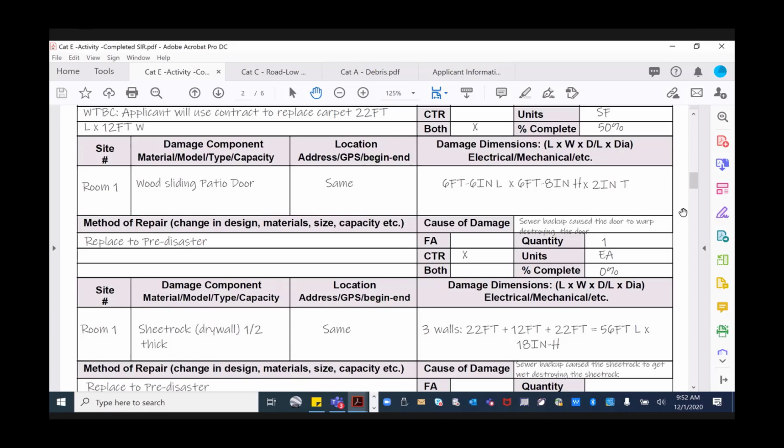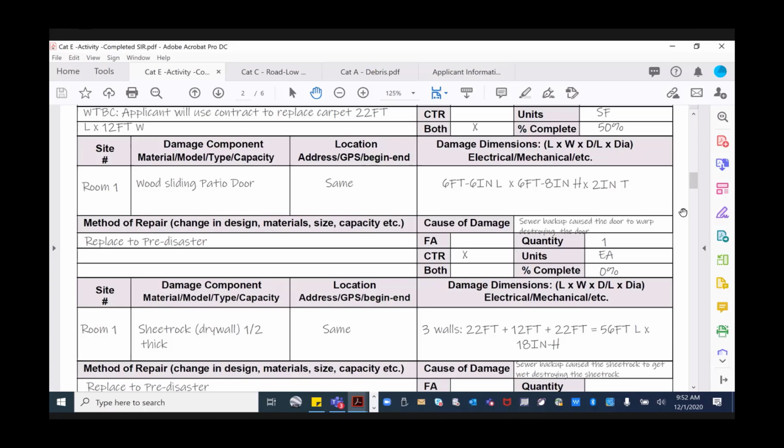And our damage dimensions for that damage component are 6 feet and 6 inches long, 6 feet and 8 inches high, and 2 inches thick. So that door is 6.6 feet long, 6.8 feet high, and 2 inches thick. The cause of damage was sewer backup.